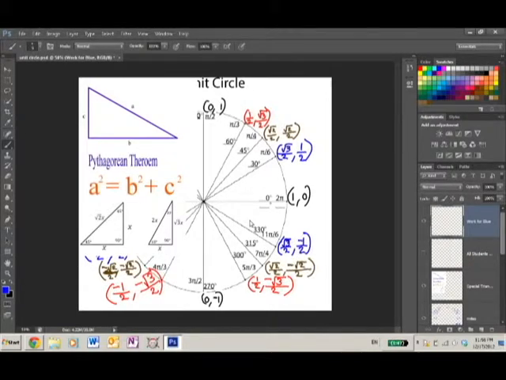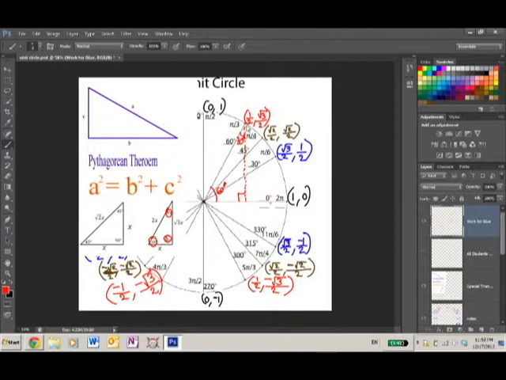I have filled in all the points already to make it easier, and I'm going to walk you through how I know that this is one of the points. If I go down, this is 90 degrees, because it went straight down, and this is a special triangle because it's a 30, 60, 90. So this part from here to here is 60 degrees. Now that we know that, and it's 90 degrees, this must be 30 degrees. But I don't really need to know that to solve it.